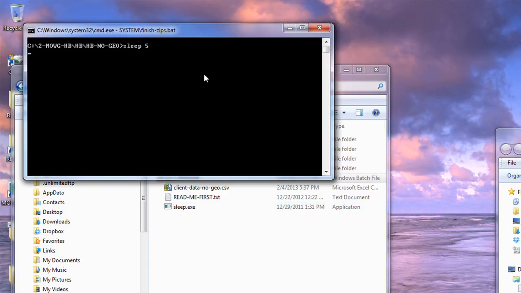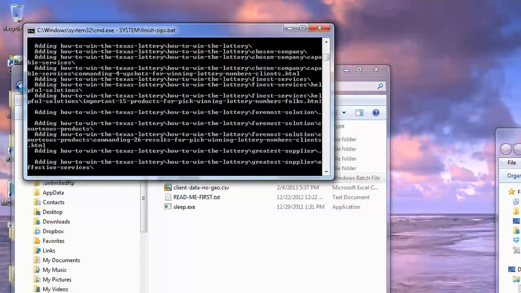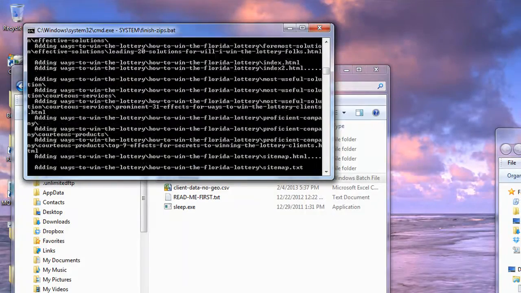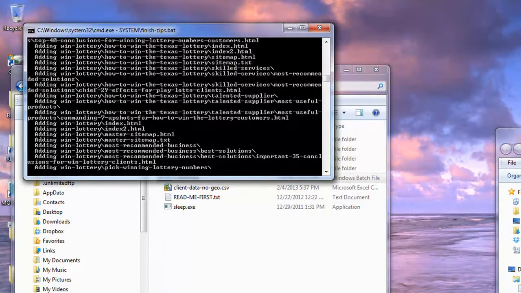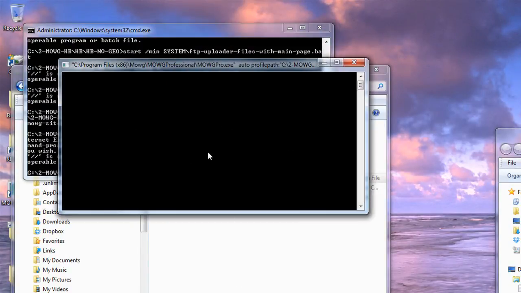And then it's going to do what? It's going to zip the files up. And that way it's going to be a really, really easy upload. And that'll be the next step when it's done zipping these files up. So it'll just take a moment for this. Oh, it's done. Now it's going to upload them. That's what this window is. It's going to actually upload that zip file to our website. All right, and it's going to be done with that in a moment.